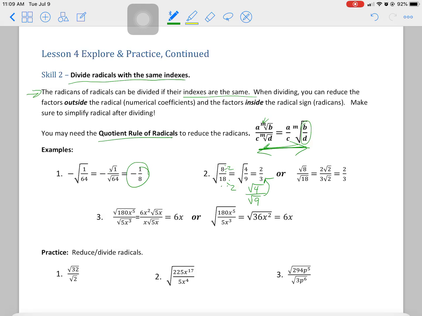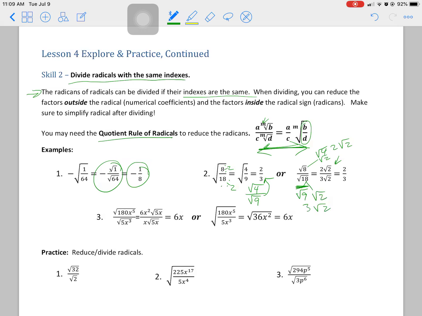Let's say that doesn't spring to mind, okay? Let's say you didn't want to reduce it, and the first thing you did was split it like this one. So this is the same problem again, using quotient rule back the other way. Simplifying this: square root of 4, square root of 2, so that's 2 square root of 2, okay? 18 is the square root of 9 square root of 2, which is 3 square root of 2.